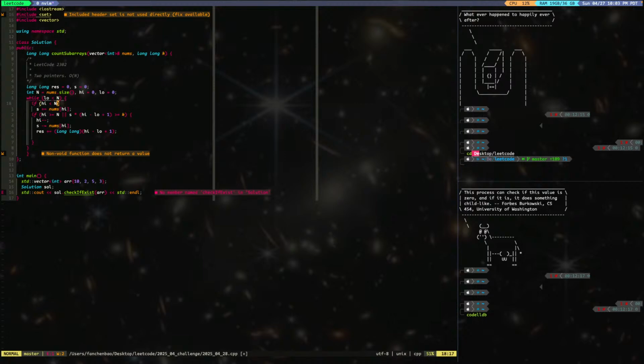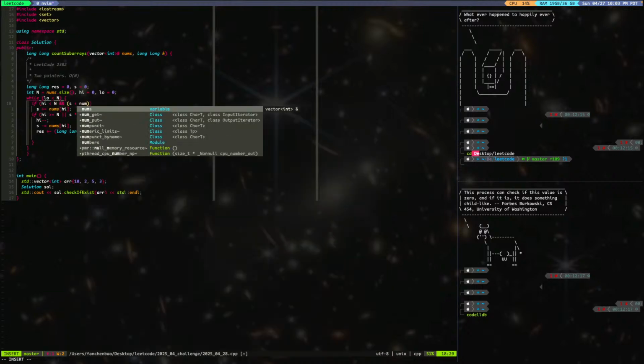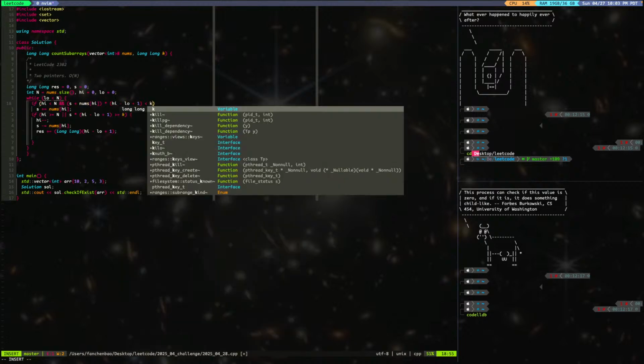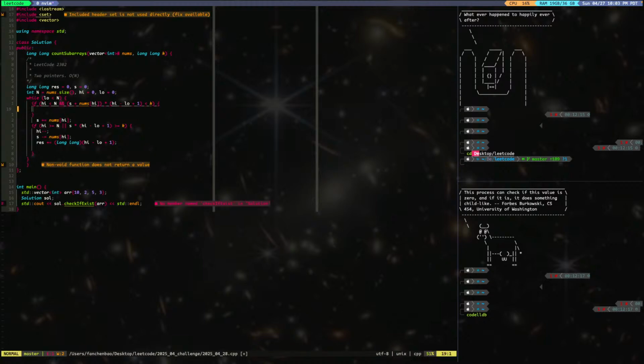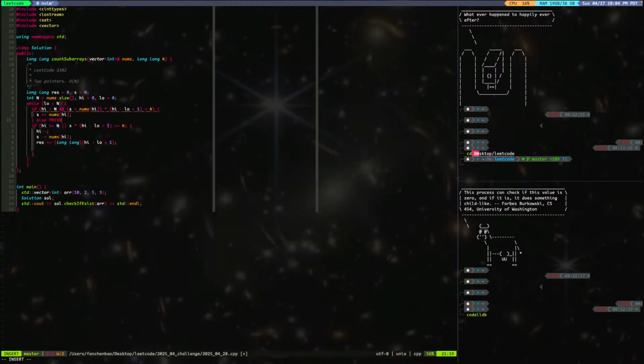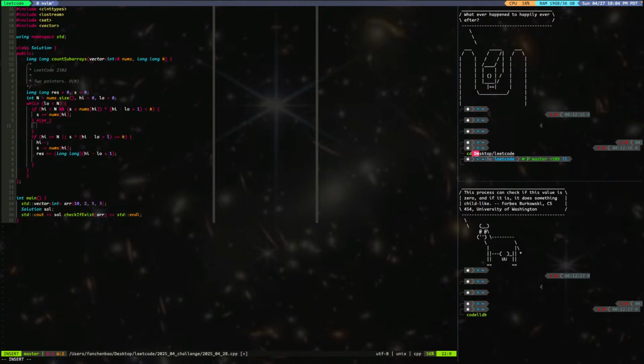If high is this, and S plus nums high multiplied by high minus low plus 1 is smaller than k, which means, yeah, we are happy with what we have. Then I just increment. Else means we are not happy, right?